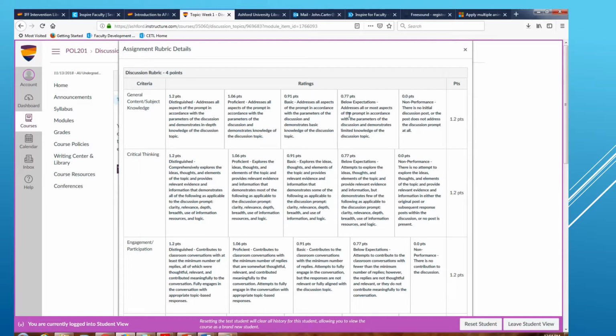This is also where I evaluate your use of outside sources. Answers that do not cite the text and other sources are going to be below expectations. You must be able to use the resources that you're given in the course, as well as find outside resources, in order to support your answer.